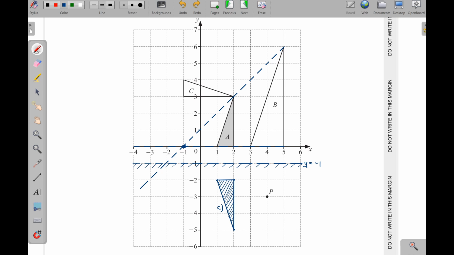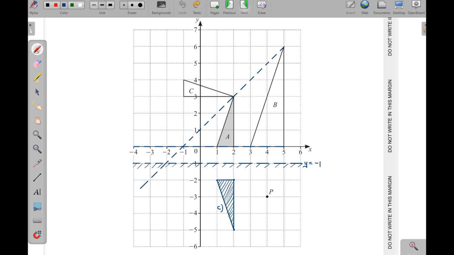And also another thing you need to know is that if the scale factor of enlargement is a whole number, then that means that the image is bigger than the object. If the scale factor of enlargement is a proper fraction, let's say it's a half, that means the image is going to be smaller than the object, and you will find maybe the image is around here, smaller, and it has to be before this object in that case. You see that? So that is what we are having there.